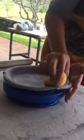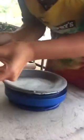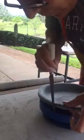Before I do that, I'm gonna do one more round with my sponge just to make it nice and as even as I can make it. Same thing. The cleaner your knife, the cleaner the cut. So if you get little chunks of clay, clean those off. Just go right around the perimeter. Okay, almost done. Okay, pretty good, good enough.